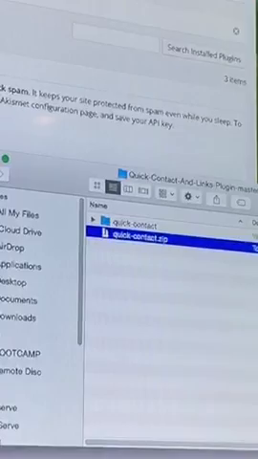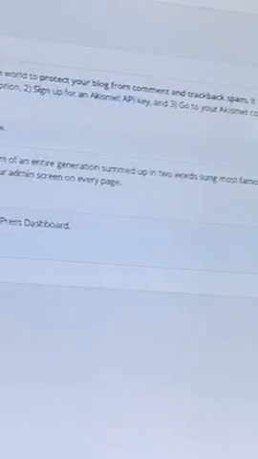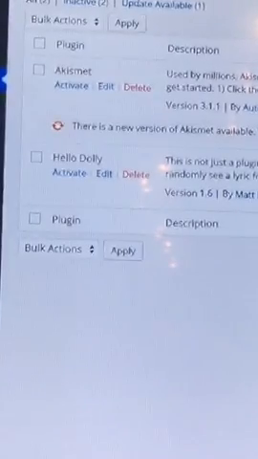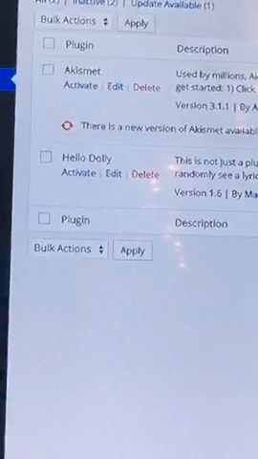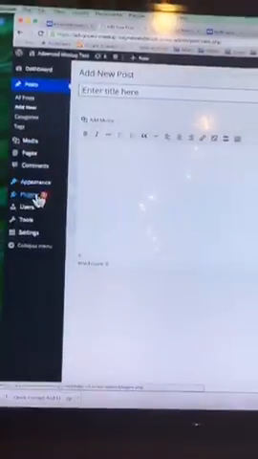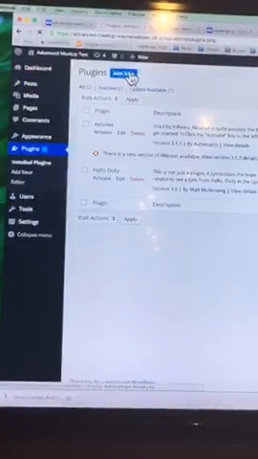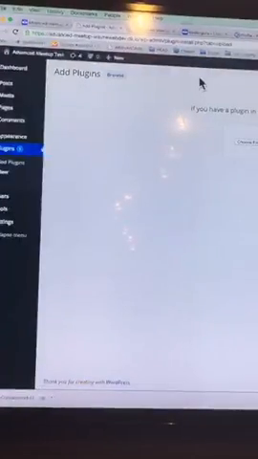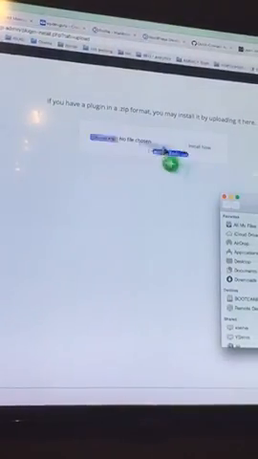So let me deactivate this. If you click on add new from the plugins menu, you're going to upload a plugin, and you can just drag and drop on top of the choose file.